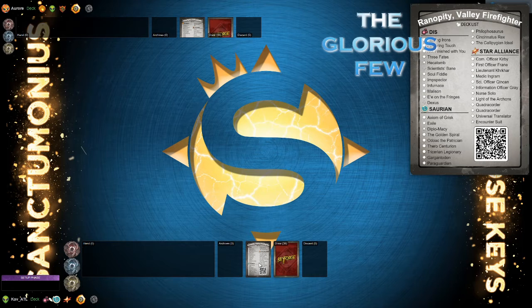Additionally, in this matchup, I could even see playing encounter suit on like a Dilophosaurus. Even the Cincinnatus Rex is kind of silly. And the question is, would you play both quadricorders on your side with the encounter suit to keep them protected and really stack them, or would you put one on each side? It depends on board state.